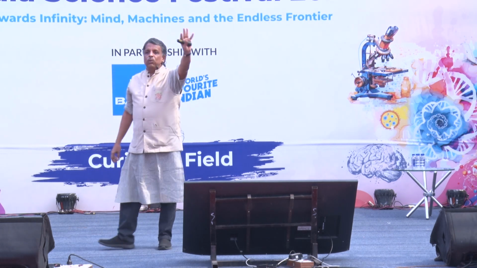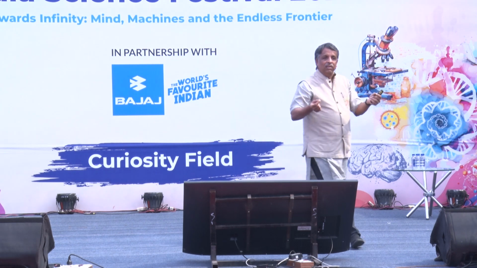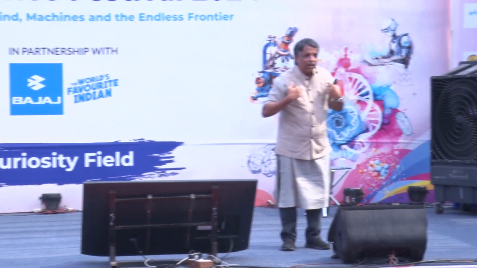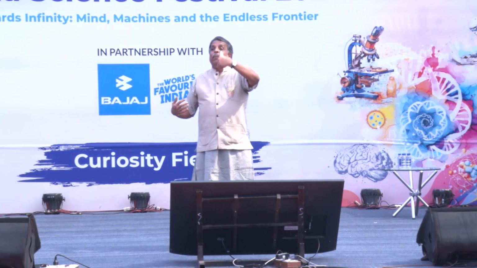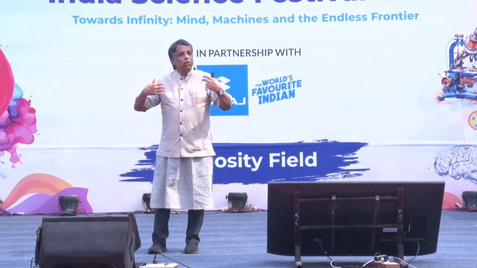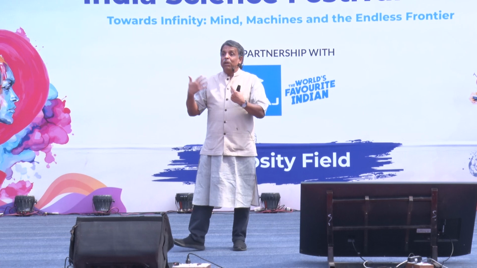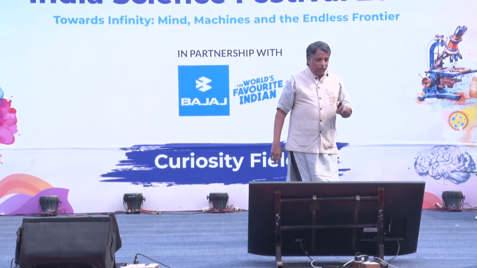Now you look at each of those rays, one ray at a time. What does the ray see? What color should that ray bring back? I'm sending a ray outside, but in reality, light rays come from light sources, hit all kinds of objects, reflect, and finally some of it comes to the camera. What color or intensity does each ray bring to the pixel or to the film plane? That's what you can think of as sending these rays out and looking at the world.